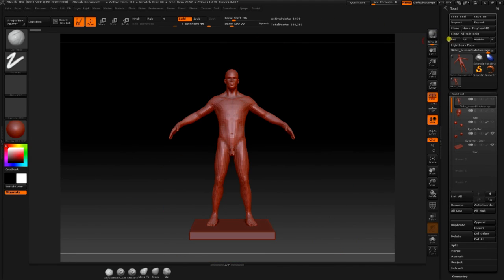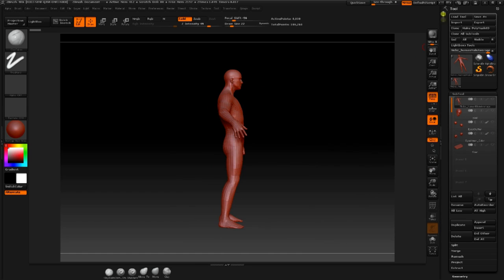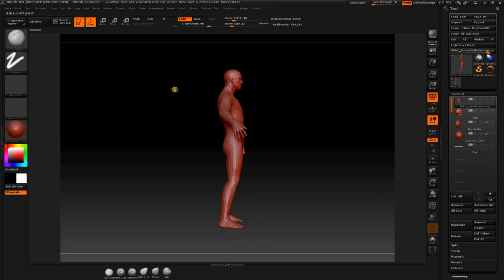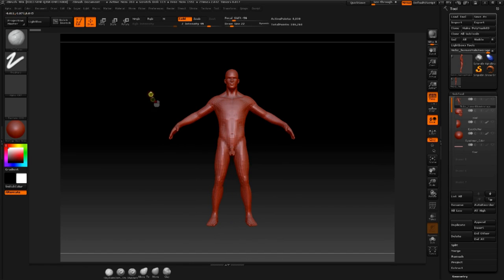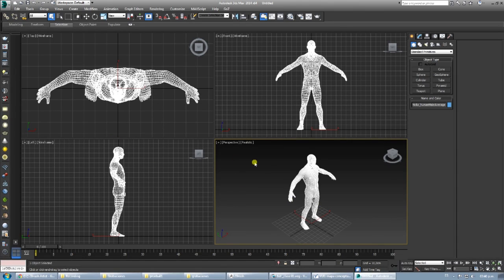Something I like to do is to send it to, in this particular case, 3ds Max 2014, and we'll be able to do the interoperability through GoZ between 3ds Max and ZBrush. So I'll go ahead and hover over this subtool, which is the entire body. I'll hide this and I'll only check the scale. So I'll send it over through GoZ. We're going to wait for 3ds Max to import the model. So we'll check most of all the proportions and scale. Here we have it.